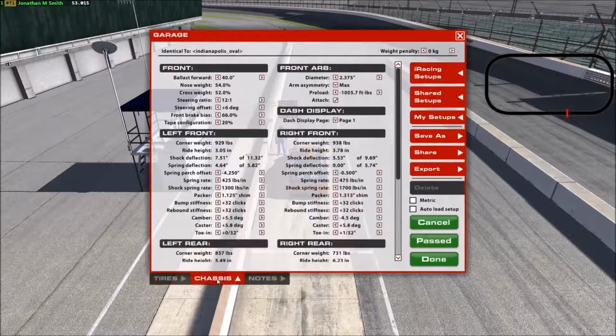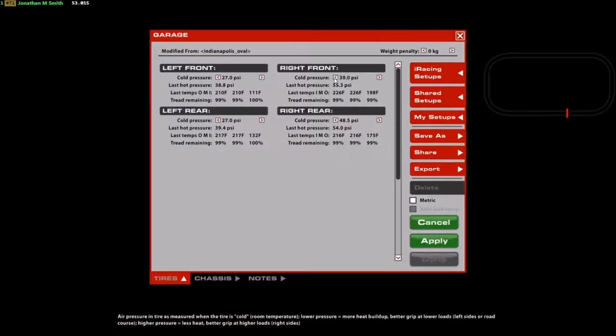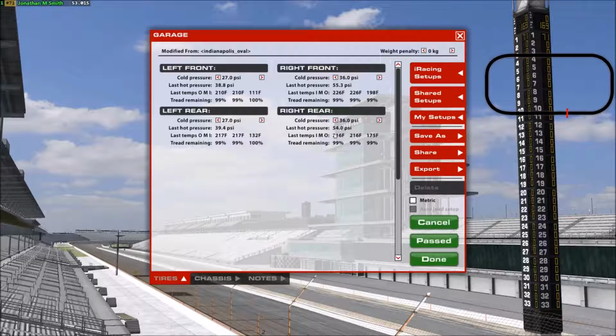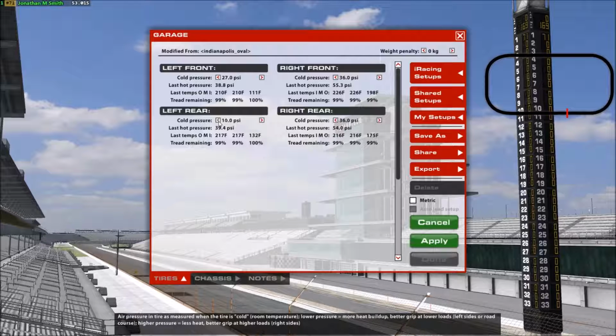We need to lower the front. So the first thing I'm gonna do is lower these pressures because I know they're just too high. We're gonna put that down quite a bit. As a general rule of thumb, aside from super speedways, you really want to try to get low pressures, but not too low. They were way too high, at 40 something, and the minimum is 23. So we're not going to go right down to the minimum because we don't know what that set is going to do. But we are going to lower them some. There's no need for them to be that high.